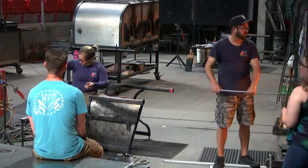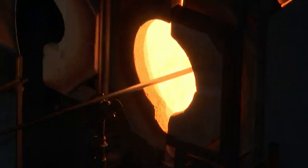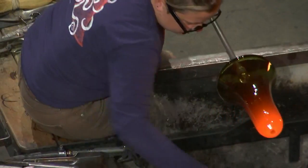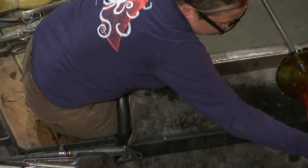Can we put up the furnace diagram? So that's what it looks like behind those closed doors. Each one of those has a ceramic tank with 1,000 pounds of molten glass. 1,000 pounds of glass would be a block of glass 3 feet long, 2 feet wide, and 1 foot deep.